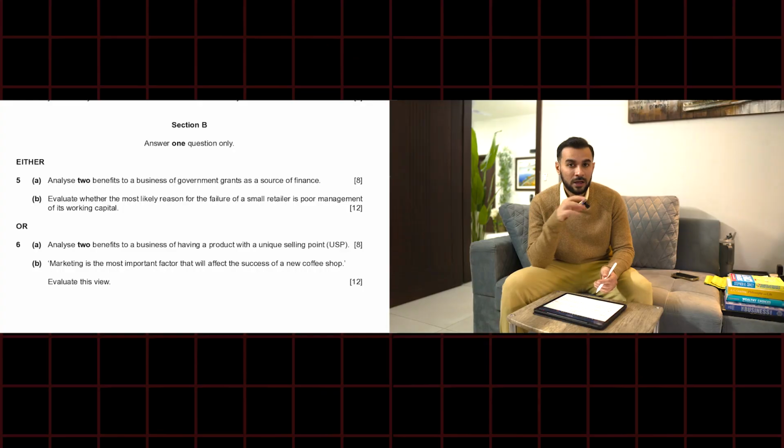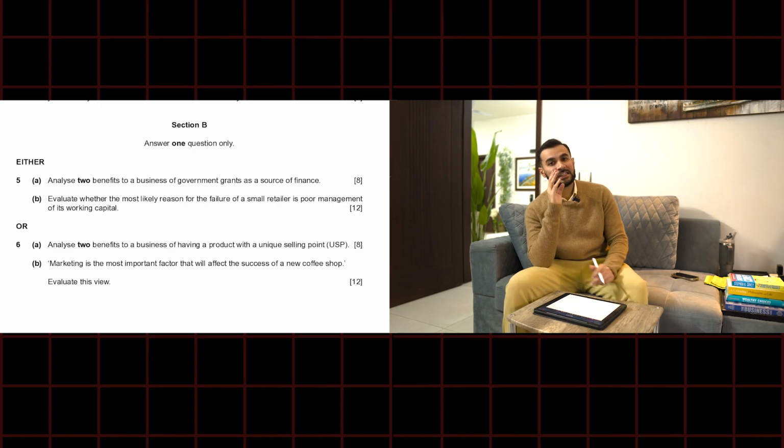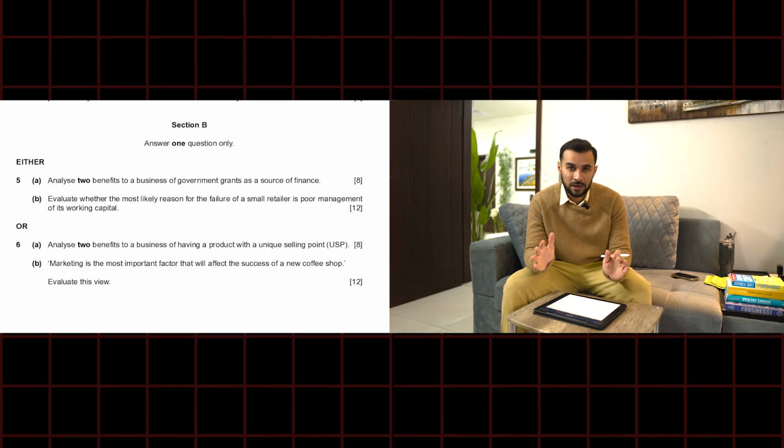Let's say from 2 till 2:30 you go for section A, and from 2:30 till 2:40, the next 10 minutes, you plan. If you see the section B part of your paper 1, the section B part of this May 2023 paper that we're using, there are 2 questions and you have to stop and plan on these questions for at least 10 minutes. You have to slow down when you're planning.